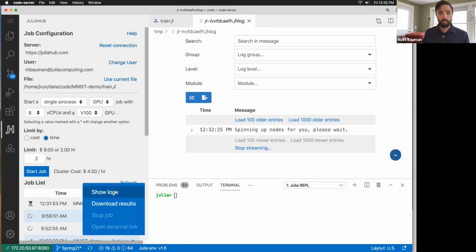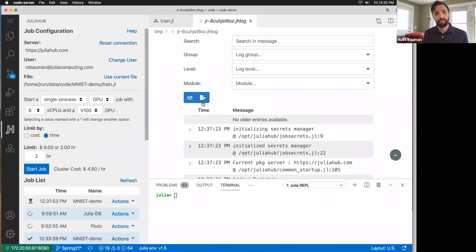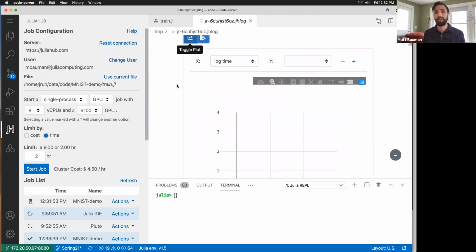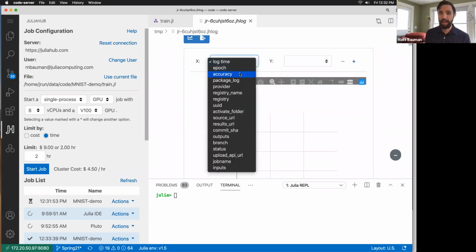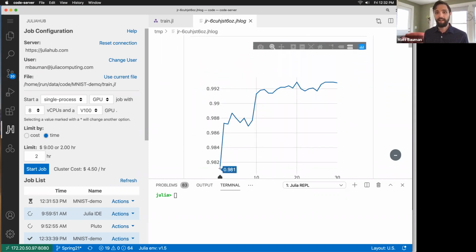You can go in and see a version that I ran earlier yesterday and look at its results. And we can actually plot the values. Not only can I plot them after a job is done, but I can look at the accuracy of my neural network as we've iterated over our data set a number of times, and watch this go. And if this were in the midst of training, we would actually see this live updating as we go through our data set. So you can even peek in on your jobs as they're going. It's trying to make it as little of a black box and make this as interactive as possible, right? Where you can play with these things.